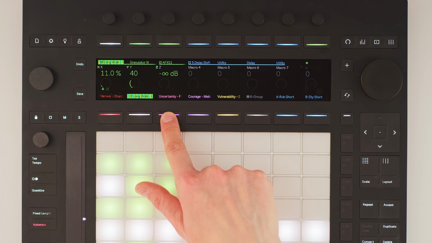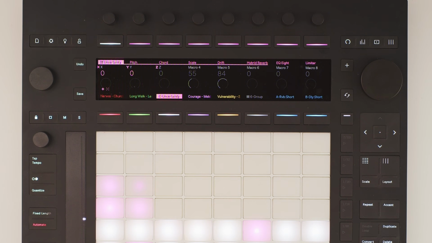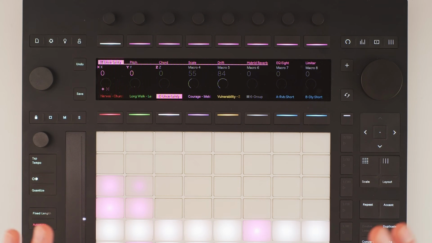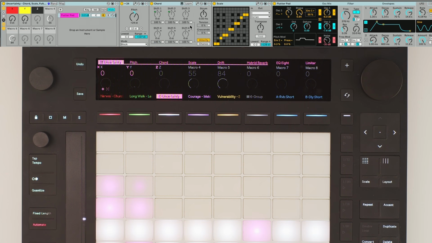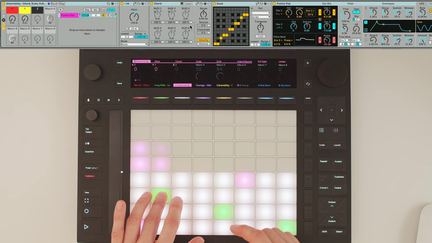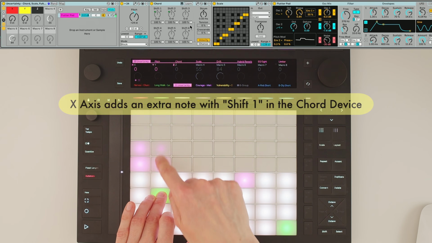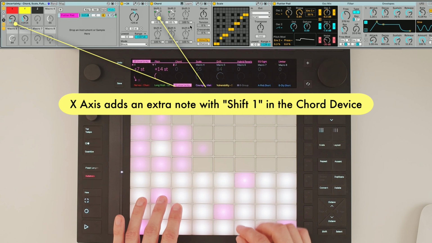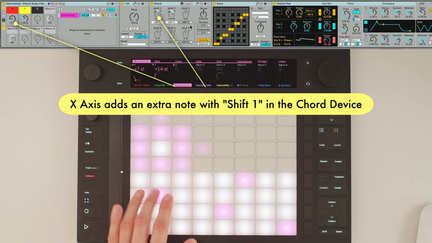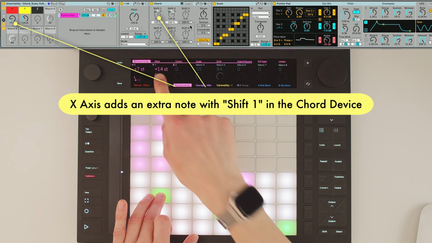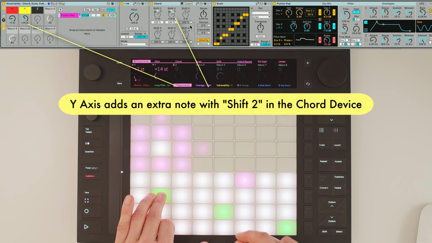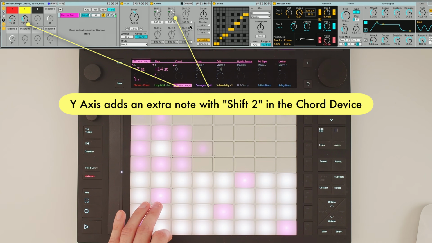Now this next sound, Uncertainty, is relatively simple in that it's exploring this area, the XYZ layout, to generate notes. So what do I mean by that? If I play one note here, it's just one note. But if you look at the XY axis, you'll see if I move to a different area, and it's a MIDI device, so it's not going to do anything until we play a note again, it's added a 7th and a 14th, or rather 7 semitones and 14 semitones. So it's taken the original root note and created 2 additional notes, so 3 notes in total, so a chord.